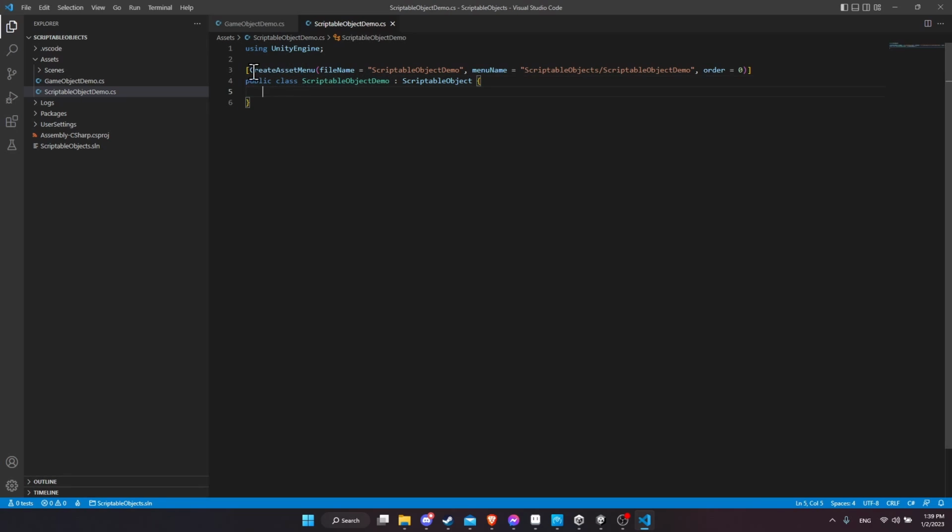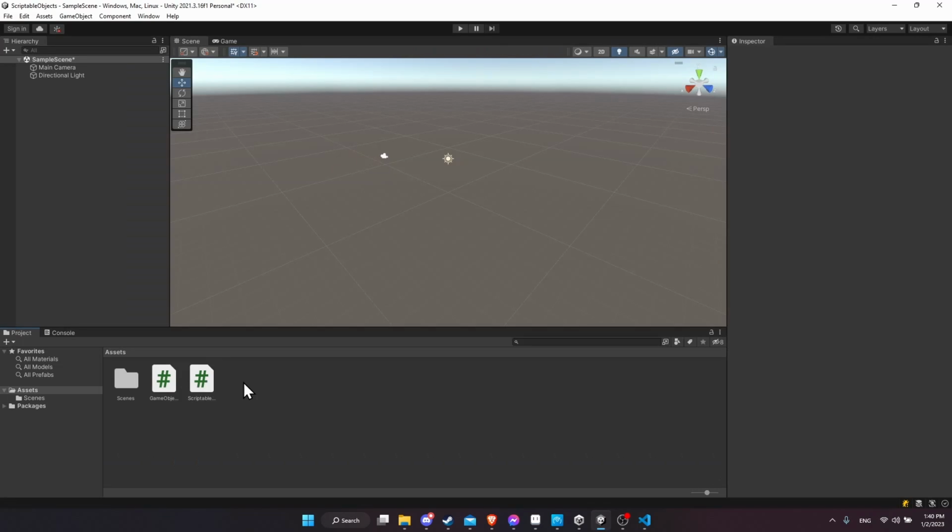The other thing is that right above our class name, we have CreateAssetMenu as an attribute. And this takes a file name, which is the default name of the scriptable object that we will create in our project, and the menu name, which is where we would find the menu item to create the scriptable object. And of course, we can rename these strings if we want, but I'll just leave it as the defaults for right now. So with that attribute, we add a new menu item.